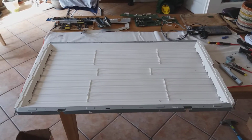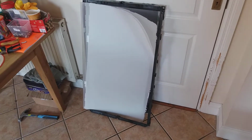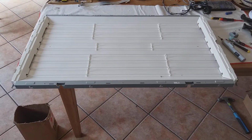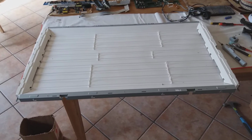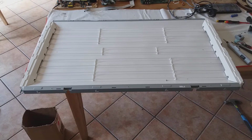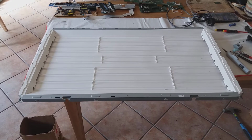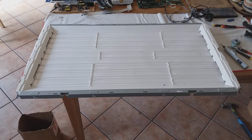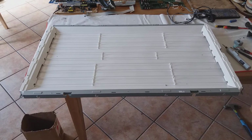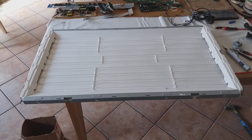Actually, there wasn't anything worthwhile inside there, so what I'm going to do, I'm just going to put that back in there and maybe put the outside screen on it, and that will go to my recycling center, and then I will go through what components and boards and stuff that I got out of this Sony Bravia TV. Not a whole lot by the looks of it. There's a lot more waste than there is anything decent out of it. Okay, let me dig in again.